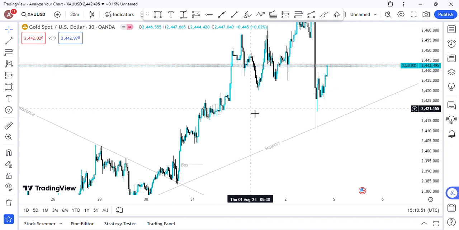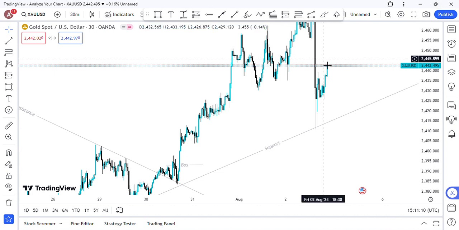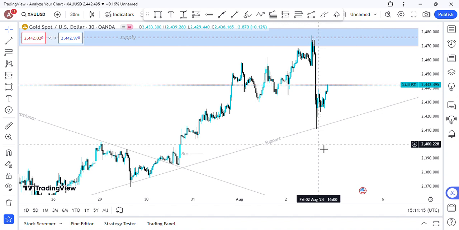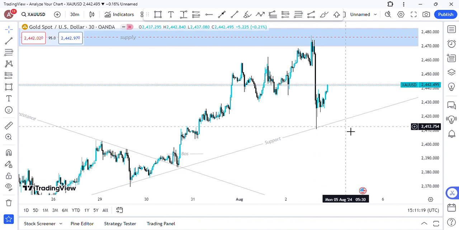So price would have to seek liquidity before it does something. If you want to buy, you have to seek the liquidity. It means you are seeking sellers to come into the market. When sellers come into the market, then you buy. If you are seeking liquidity to sell, it means you have to seek buyers. And when buyers come into the market, then you sell to them. So I've explained that when price touches the trend line, it has already sought liquidity to buy, so you buy from there.